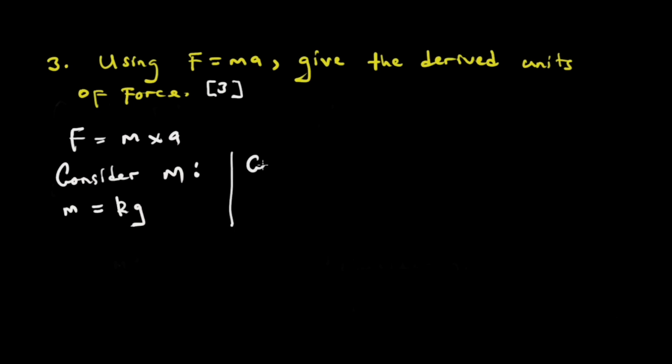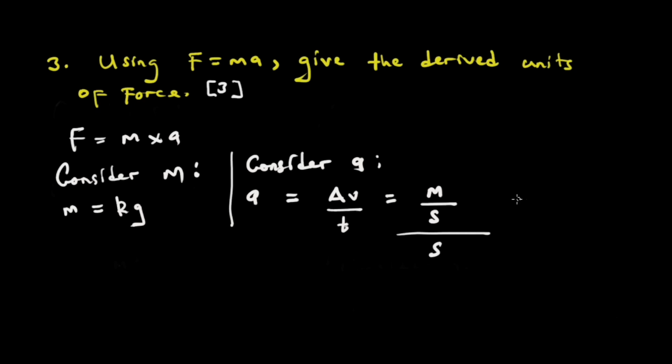On the upper side we now consider A. In this case, what does A stand for? Acceleration. Then we know that A, the formula for acceleration, is the change in velocity over time, of which velocity, in terms of SI units, is in meters per second, because velocity and speed are similar. They differ technically, and we will explain that later. So it's meters over seconds for velocity, over seconds. Calculating this as we did previously, we get meters per second squared.